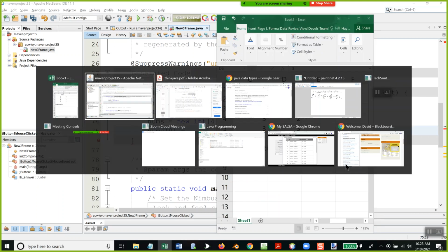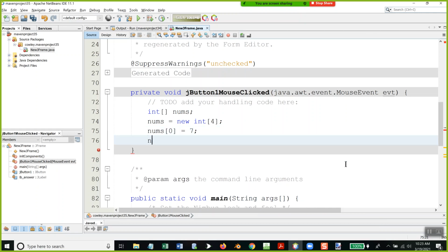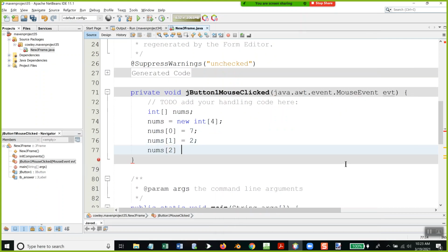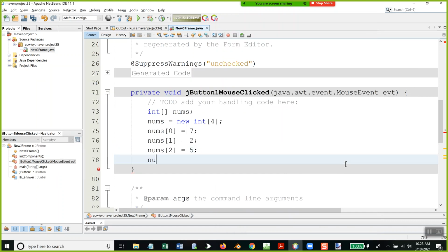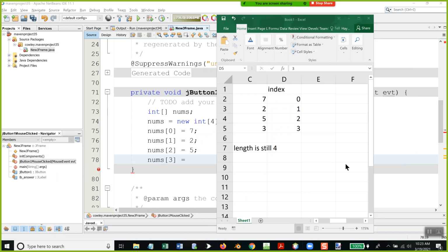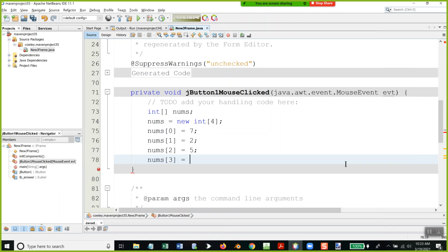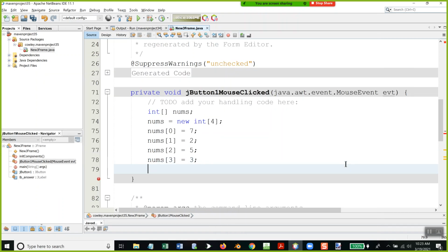First number 7. nums1 is equal to 2. nums2 is equal to 5. nums3 is equal to 3. Now instead of hard coding these values here, you could also dynamically get those. Maybe you'd ask the user for it. Which one do you want to change?